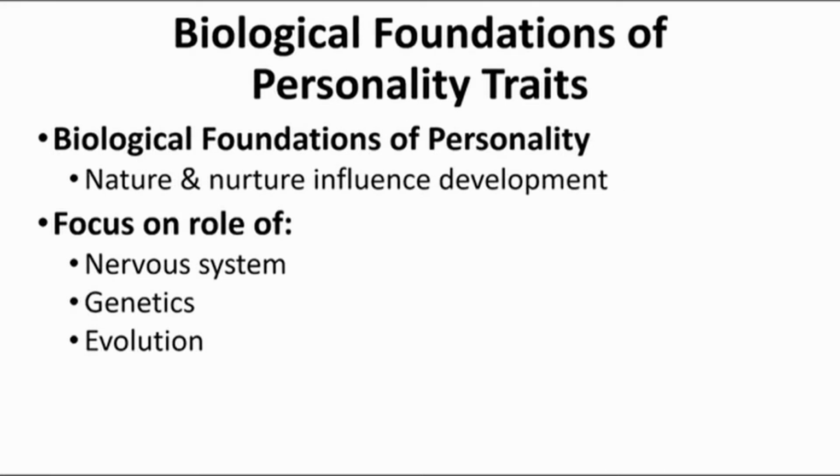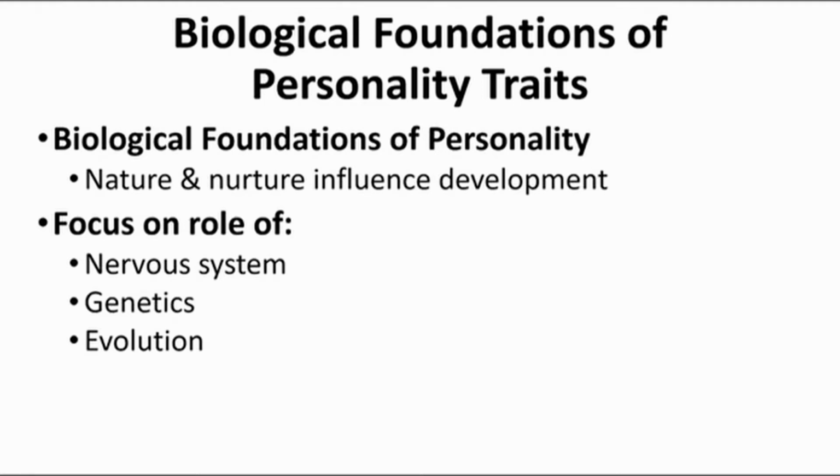So all of that has been focusing on the trait side of things. But what about the fact that this section is going to deal with the biological perspective? We can start considering the biological foundations that underlie personality. So again, if you think back to Psych 104, you might recall that nature and nurture, our genes and our environment, both influence the development of our personality traits. And the comparative contributions can differ depending on which particular trait we're looking at. So if you think back when we had talked about the 5-factor model, in terms of genes and environmental influences, things like neuroticism are a lot more genetically determined than the other 4 factors, the other 4 spectrums that we consider in that 5-factor model.